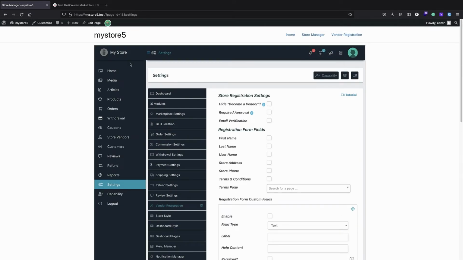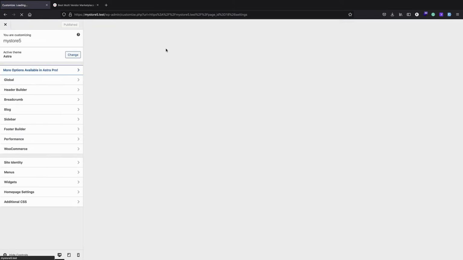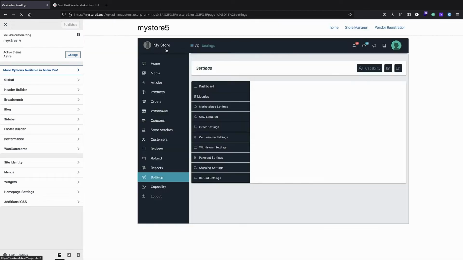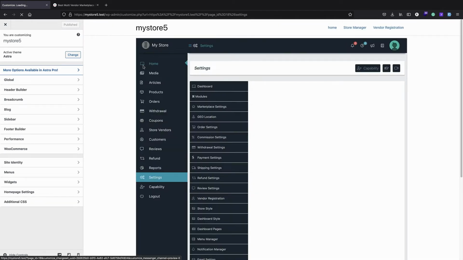But one thing that is actually annoying me is that this is not full width, and this is not something beautiful. This is not something we want. So it totally depends on your theme. You usually have some width setting in your theme that should be set to full width so that you get the plugin in full width and you offer a seamless experience to your users. In this case, you do not have it.